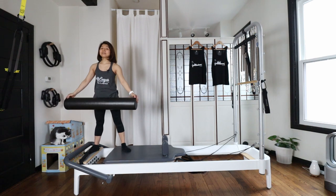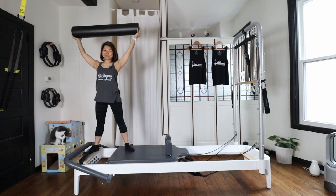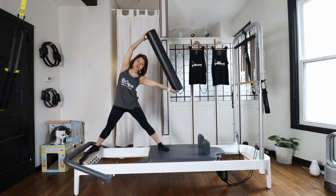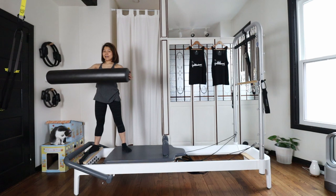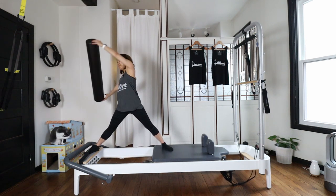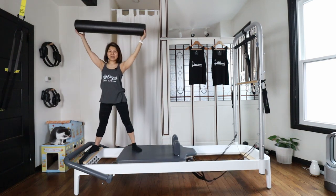Okay, so now let's add this movement, like around the world. Inhale, side bending and rotate. Then you're coming back to the center and going to the other side, rotate. Then side bending, stay in the carriage and coming back up.